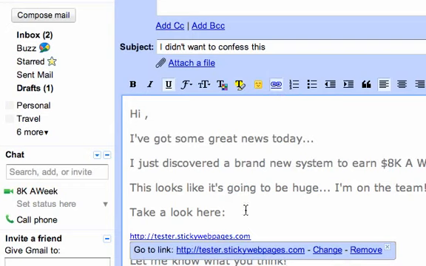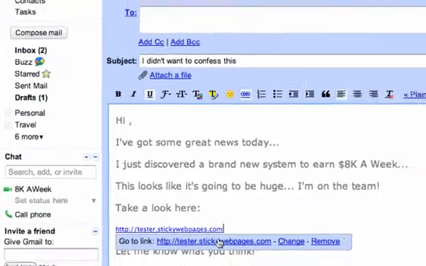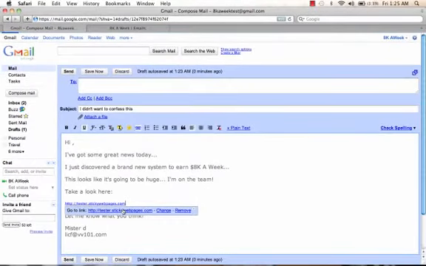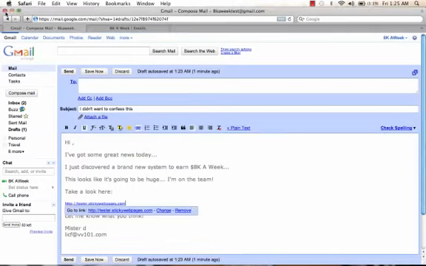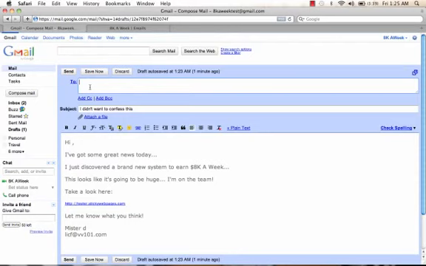And we can test it by simply clicking this button. So let's give it a quick test. And you can see there's that awesome site ready to be advertised to your contacts. So now that we know it's working, I'm going to scroll up to the top of the window and close it. We'll be back at the email. We know our email looks good, so we can begin addressing contacts.